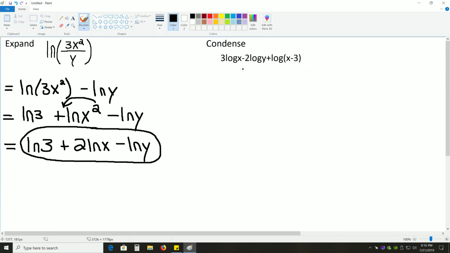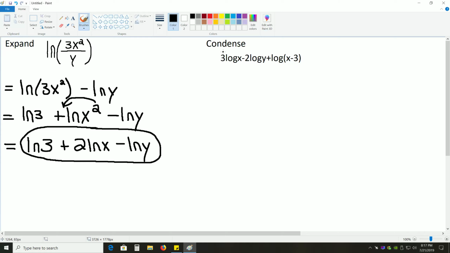Now we want to condense these logarithms. When you condense logarithms, all the rules that we just did apply, except backwards. Subtraction becomes division, addition becomes multiplication, and constants multiplied out front can be raised as exponents. The only trick is they all have to have the same log base to combine together. So notice all of these are just log, which means there is technically an invisible base 10. So they all share the same base 10, they can be condensed.